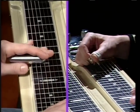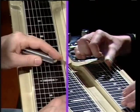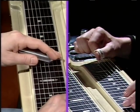Then they're going to switch to the A chord. You're just going to stay right there. Back to E.